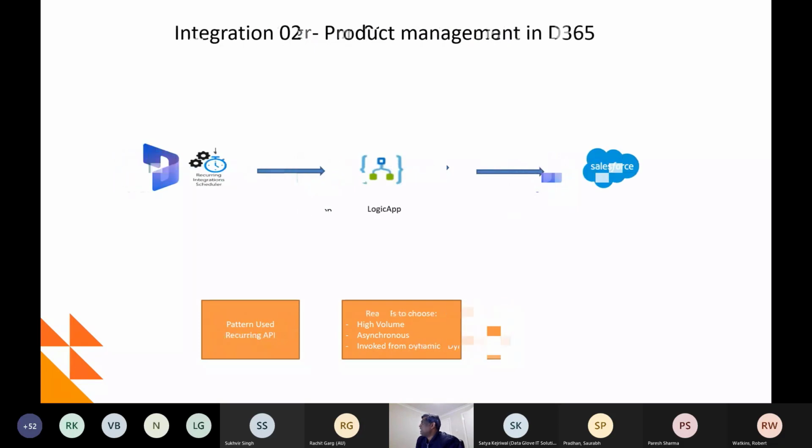So our second integration: once the item comes in Dynamics and we create the item in Dynamics, we send this product information and the pricing detail to Salesforce.